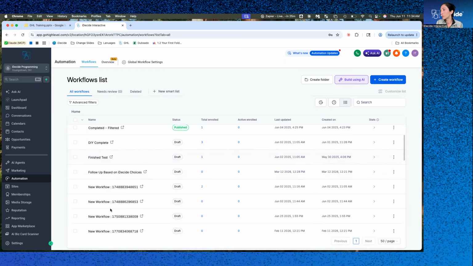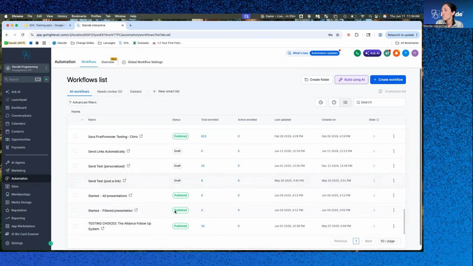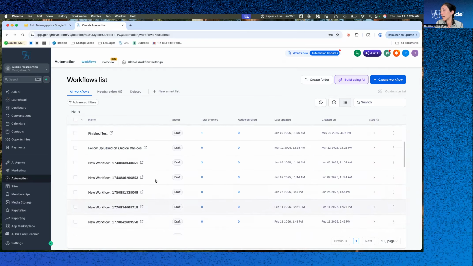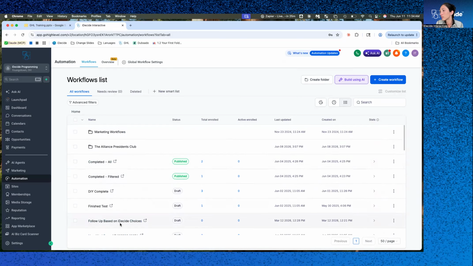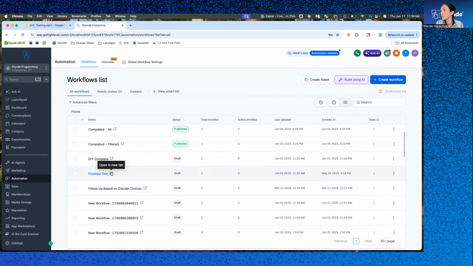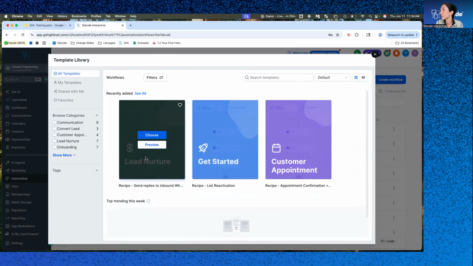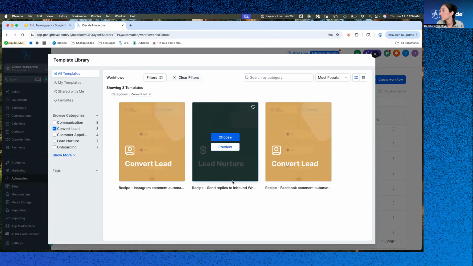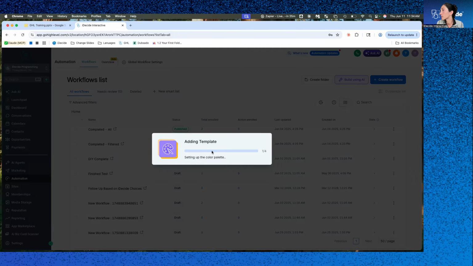So, for example, let's see. I'm trying to see if we already have any set up. Okay, let's select it from a template and then convert lead. I don't know, we'll just use this one.